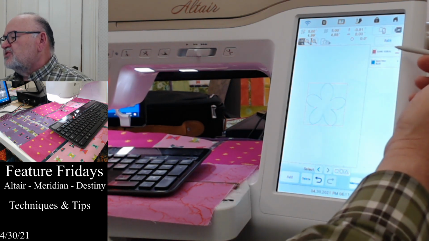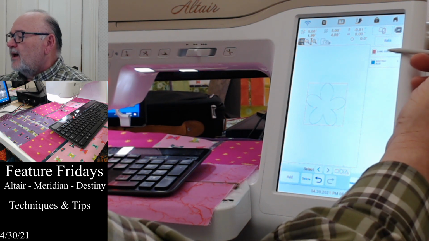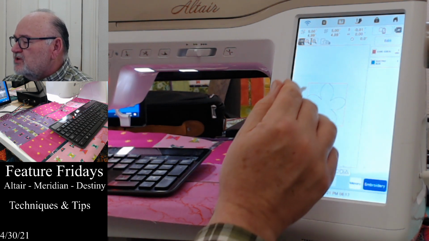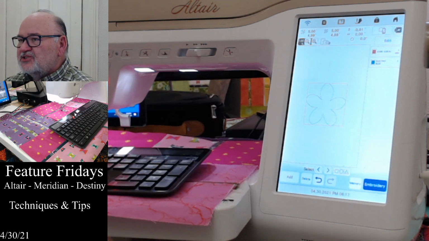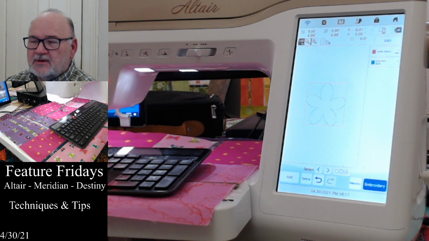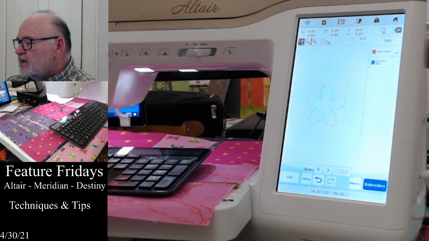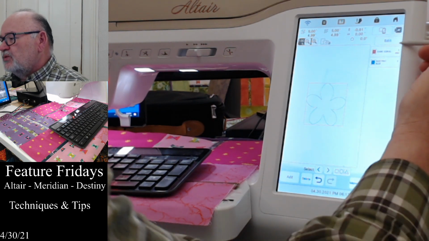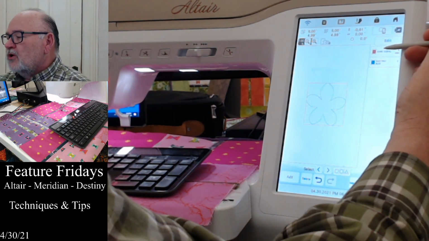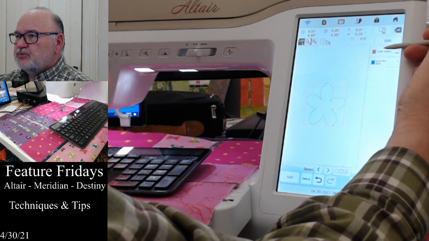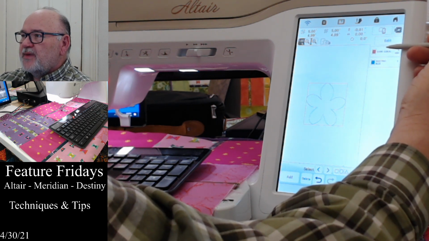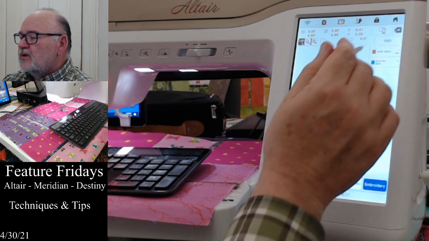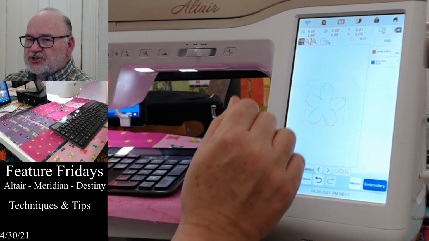Now, if you'll notice up here, I have two, a dark coral and an electric blue. It just shows as one design here because they are exactly stacked on top of each other, and that's what you want. So what happens is, I'll explain it to you here. The dark coral is the placement stitch. You put your hooped fabric in the frame, your background fabric, and it's going to stitch this shape down. It's going to stitch out this shape.